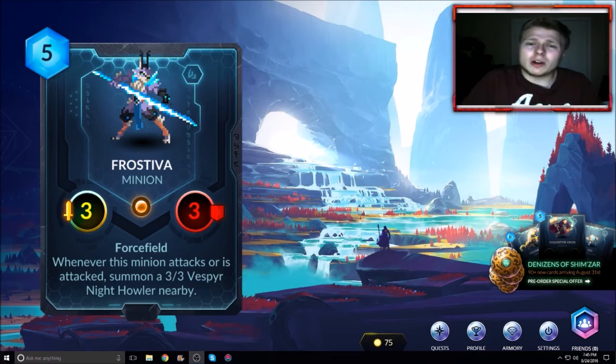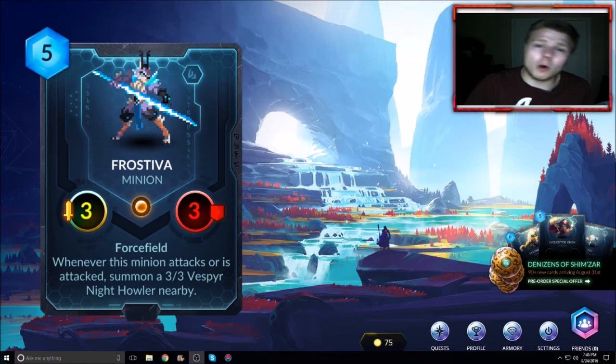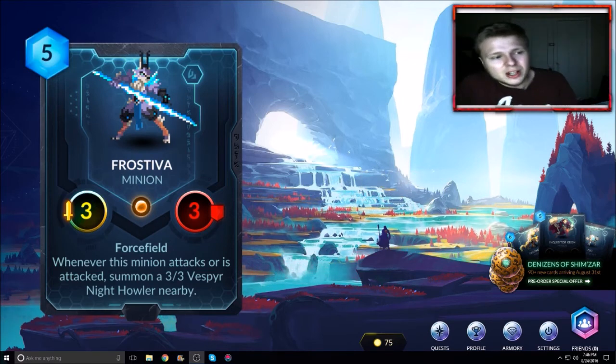Because while you're trying to remove it, it's still summoning bodies next to it. It's still summoning 3/3 Vesper Night Howlers. So you're still getting super value out of the card, even if they have to walk up and hit it twice to kill it, and it's replacing itself with 2 more 3/3 bodies. Let alone they don't have a good ability and they don't have Force Field, they're still 3/3 bodies.